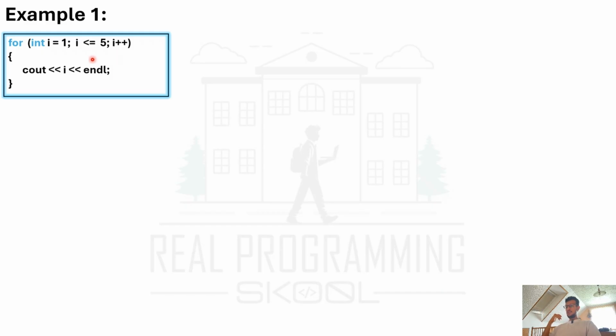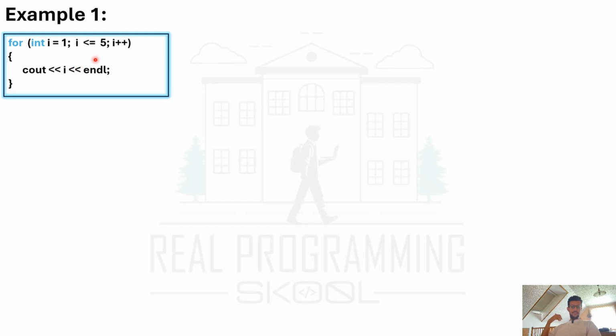I is now 4, so 4 less than 5. Yes, increase the I by 1, so I is now 5. 5 less than or equal 5. 5 is not less than 5, 5 is 5, it's not smaller than 5. But yes, 5 is equal to 5, so the compiler will execute for the last time the code that exists inside the for loop, which will print number 5. And we'll get back again to the update, which will increase the I by 1, so I is now 6. The compiler will get back to this condition and check it, 6 less than or equal 5, because I is now 6.